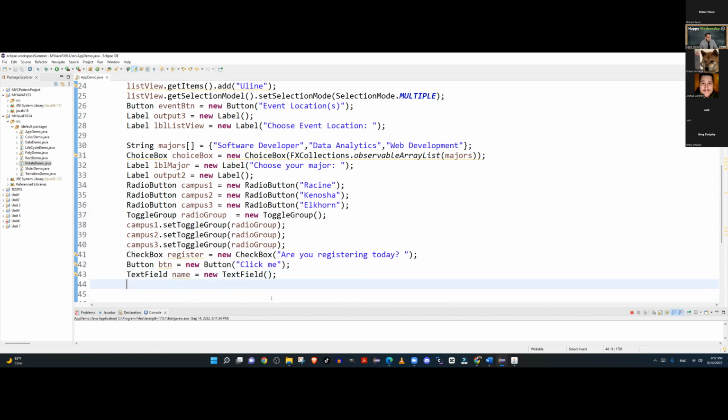So it's like a text box. And then you have password field also. This looks like a password box.